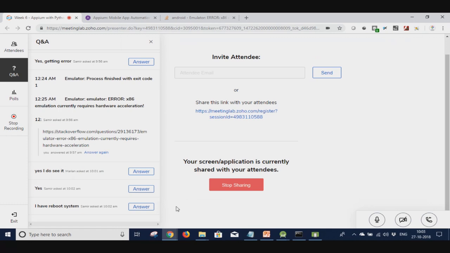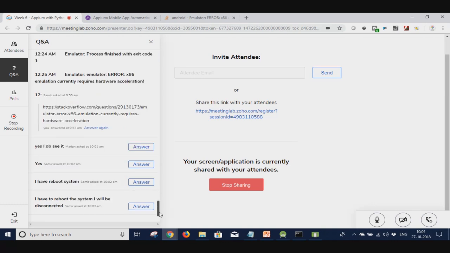Let's wait. Oh, you have to reboot the system and you will be disconnected.